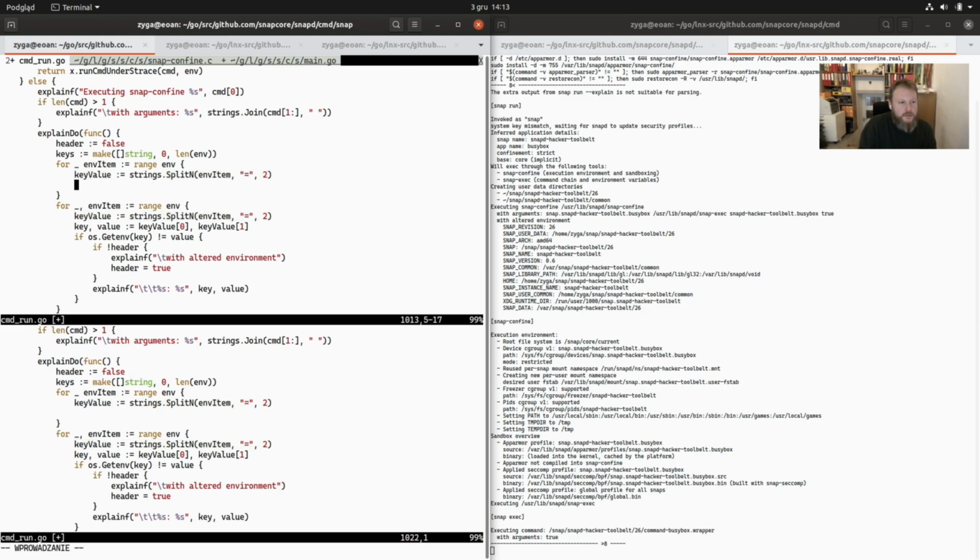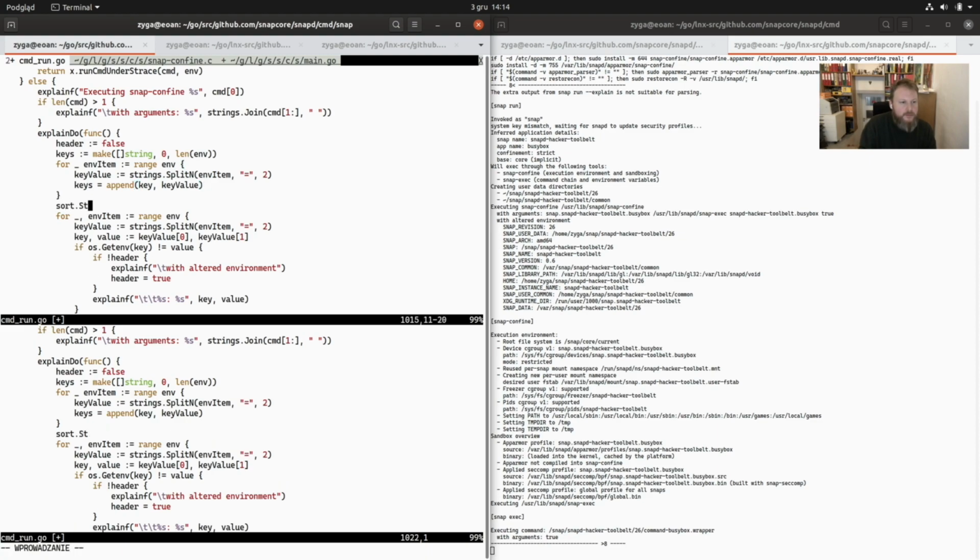Key value. Let's do this, and finally we know we have the keys, but we need to split them anyway. Well, that's fine. It's just for debugging. Well, actually, we can just sort the whole environment items.